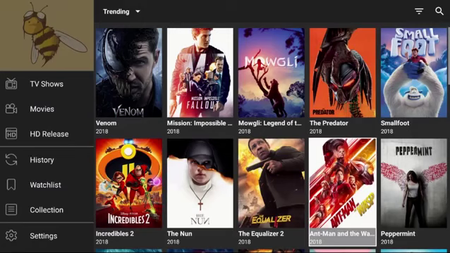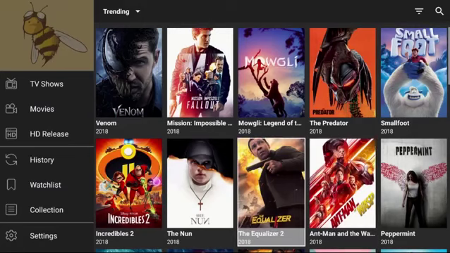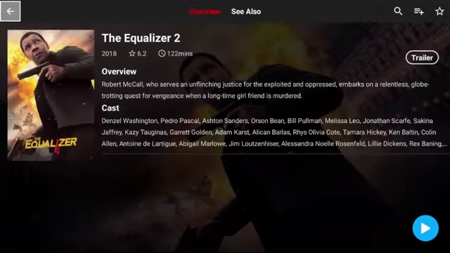Now I'm gonna go back here and I'll just pick out a movie title so I can show you how easy it is to get something to play. So I just selected this one randomly, and as you can see here, if you look up at the upper right, if I were to go up there and select that star, it would add it to my favorites. But if you notice down at the bottom, it has a little play button.